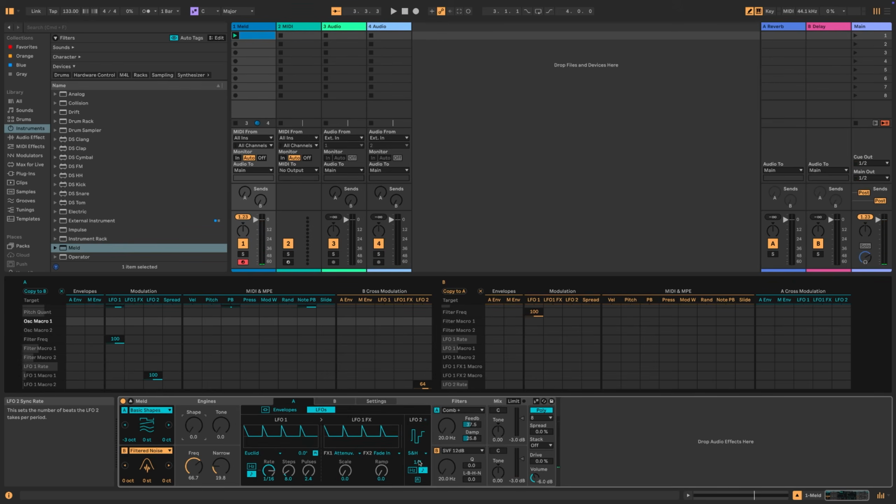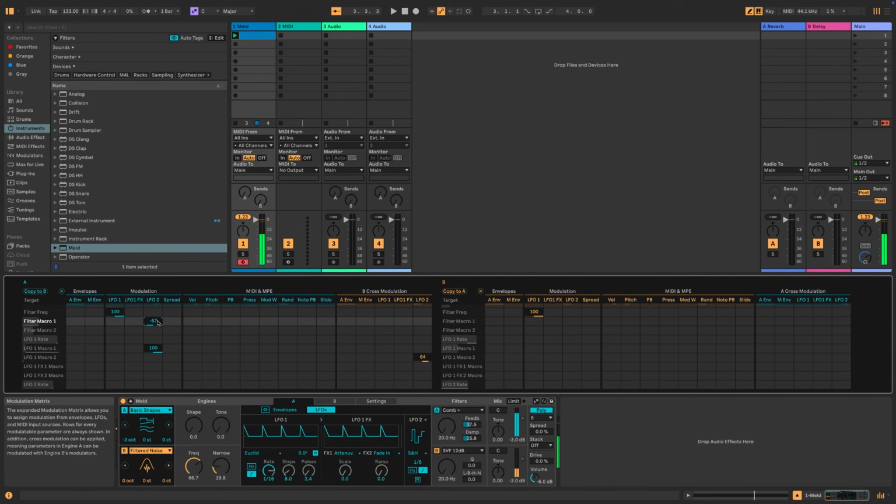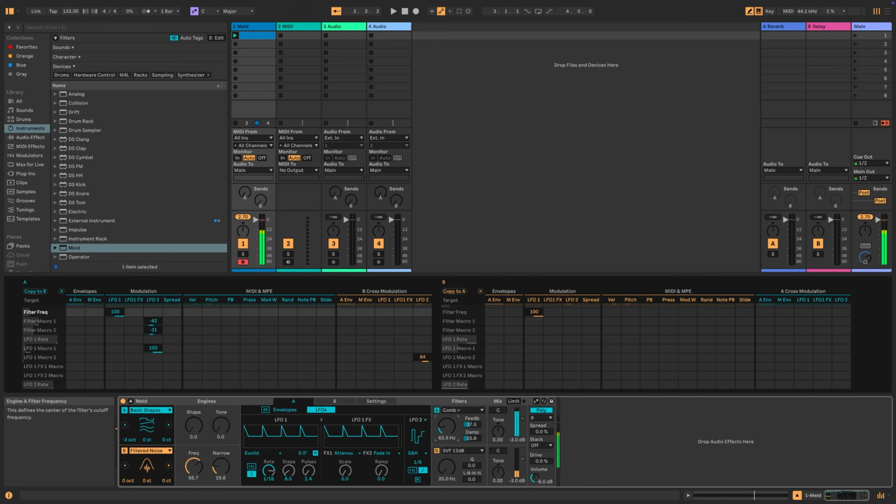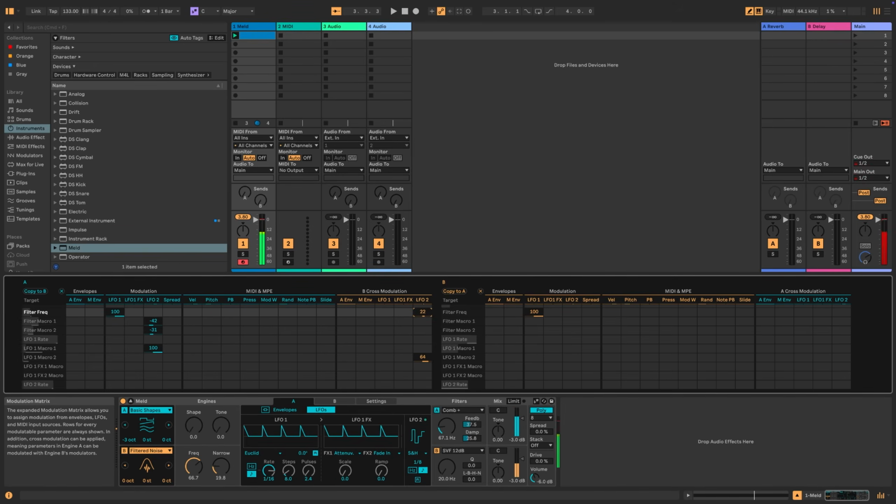So maybe we can also just change this to some other. And let's do the filter frequency.